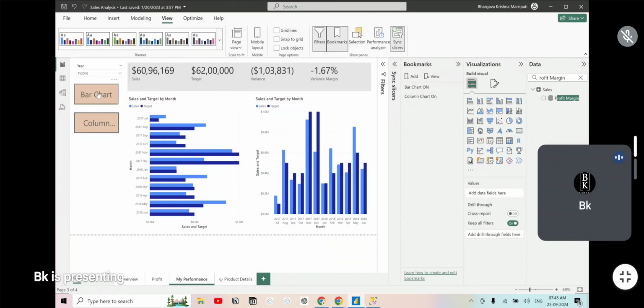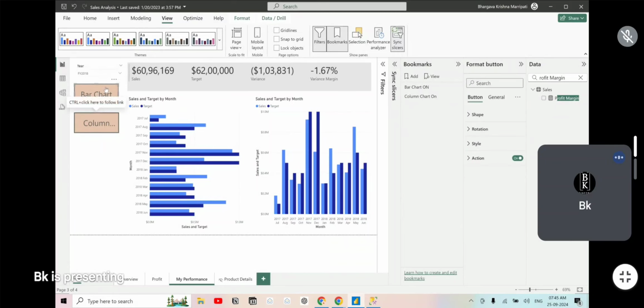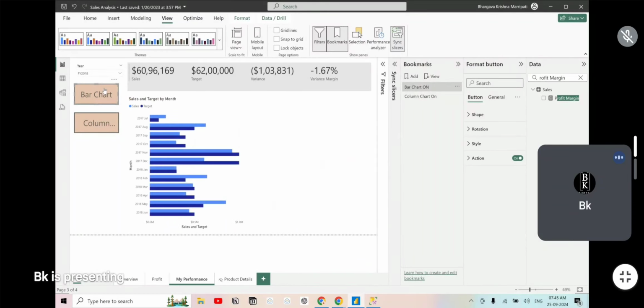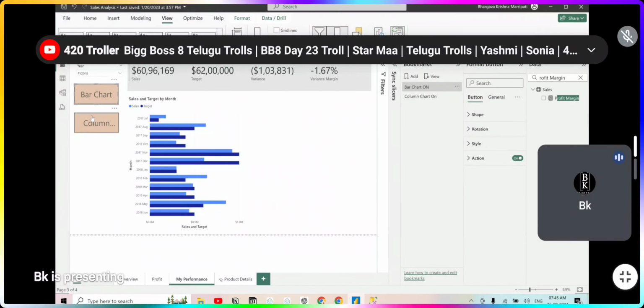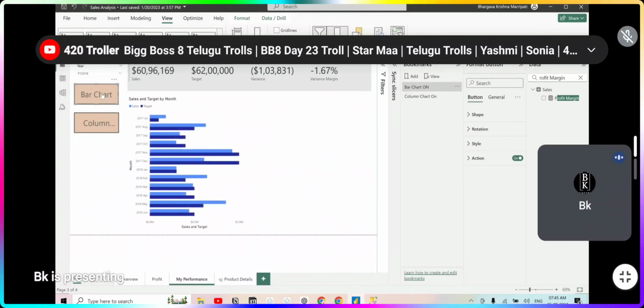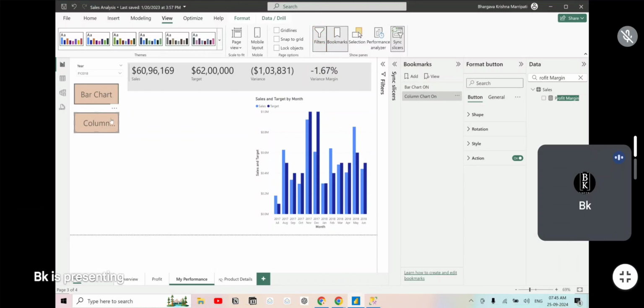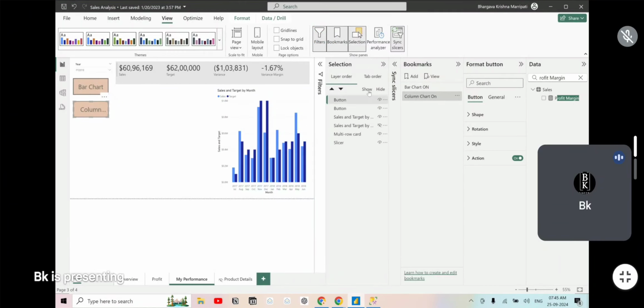It's weird. Something is missing. I messed up something. Yeah, my bad. While clicking on it, you need to hold Control and click. Hold Control and do this. It will appear. Selections, show all.